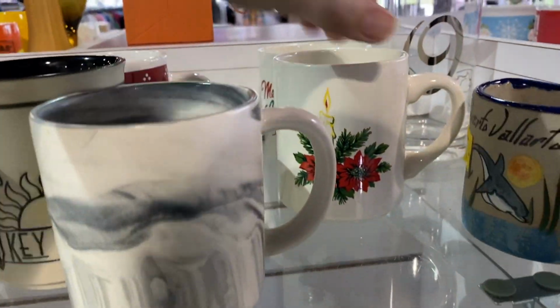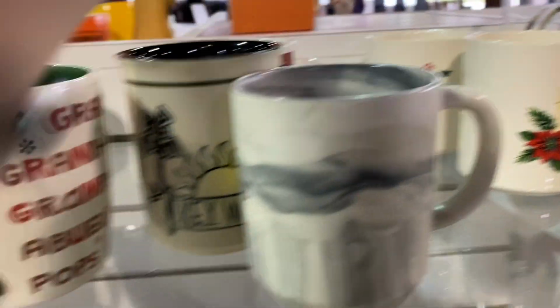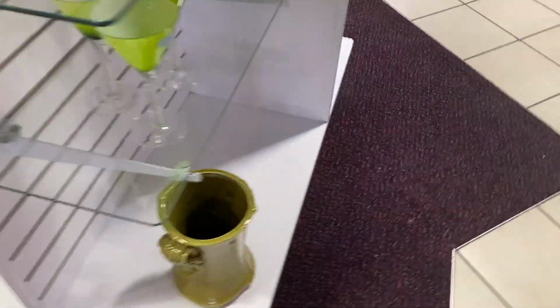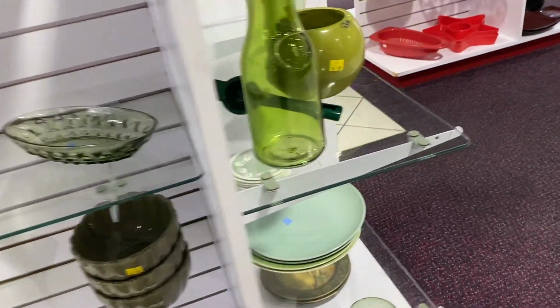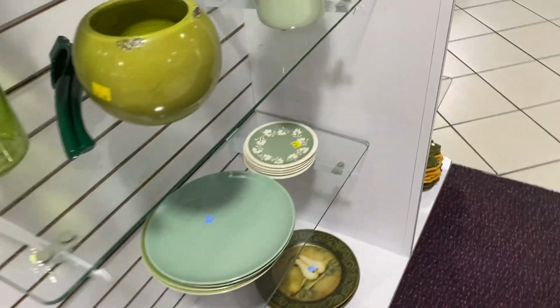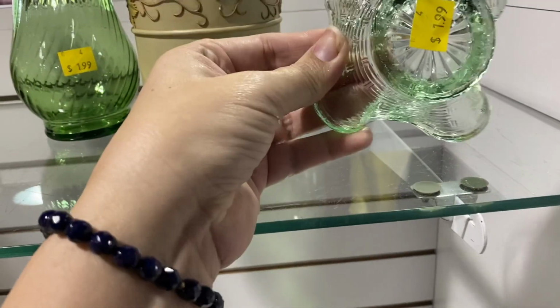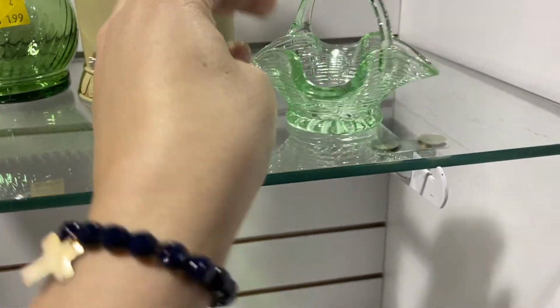Some of you guys, they might seem pretty thick, but this day also, they had a very unruly customer that was yelling and screaming at the cashier, at the people that worked there, because he refused to wear his mask and they want you to wear your mask inside this store. So I had to turn the camera off quite a few times and I was just like, forget it. It wasn't meant to be, forget it.